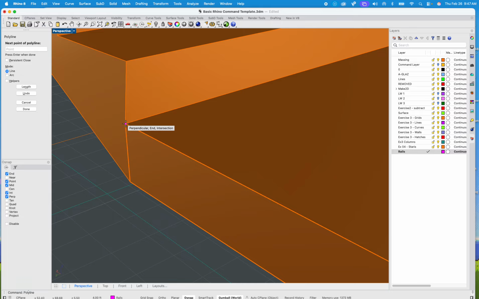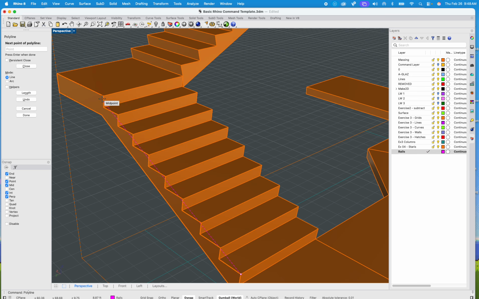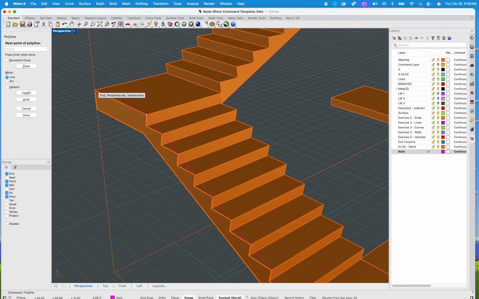To be fair, you'll notice in all these models, there's something missing. Rails. Because they're nearly impossible to make at a 1/8 scale. And to be fair, no studio is ever even going to tell you to make rails. However, we definitely show them in drawings. So, I mean, might as well model it. So in my case, again, just tracing it. As you can see, really just taking the endpoints of our stairs.